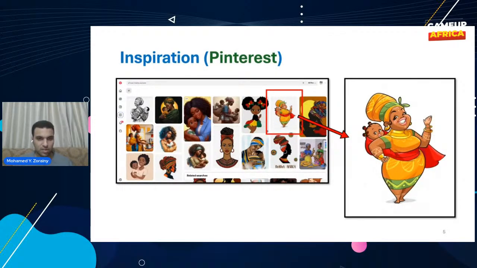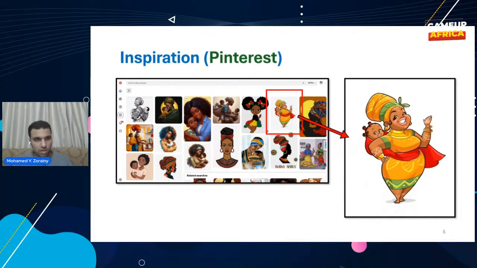The first step is that you need some inspiration for your character, and you can get inspiration from anywhere: a film, a novel, a comic book, even from life. However, one of the tools that I found developers at Maliyo Games use, and which is really effective, is Pinterest. In some use cases it can be even better than something like Google Images. We were trying to model a character for an African mama for a game that we're working on.